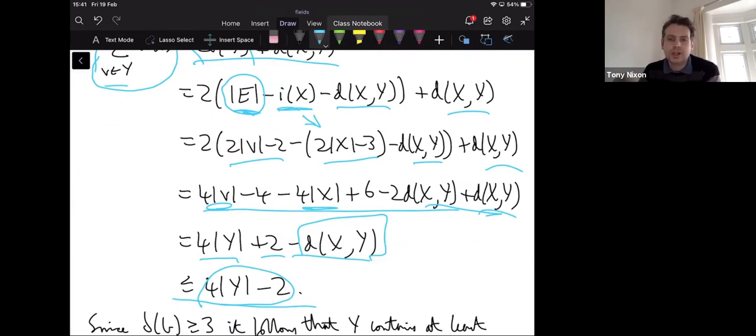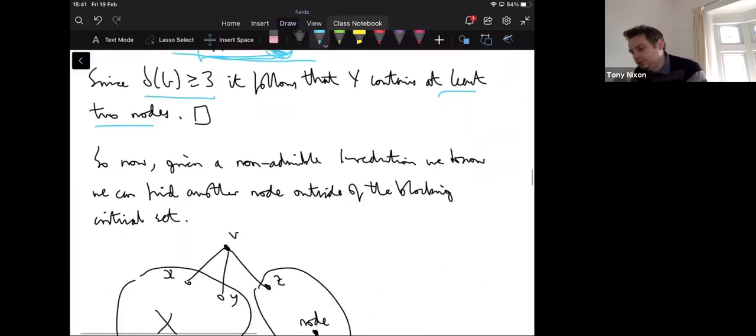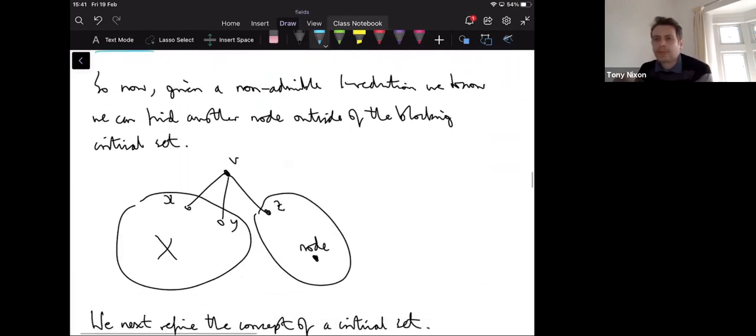We must have something of degree less than 4 in there. So we get something of degree 3, but because this is a minus 2 rather than a minus 1, it follows there's at least 2 of them that are degree less than 4, and they're both 3s, because we can't have a degree 2. So since the degree is at least 3, each 3 gives us a minus 1 compared to 4s. So we get at least 2 nodes, which is what we concluded in the lemma. Okay, so we proved that one.